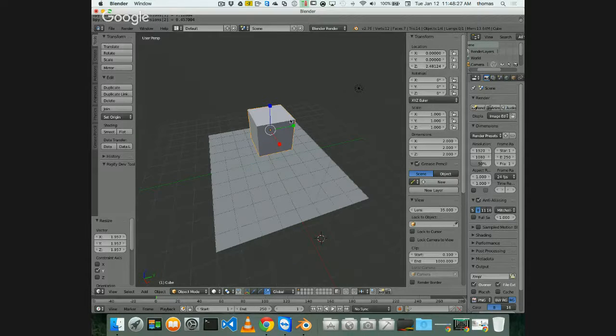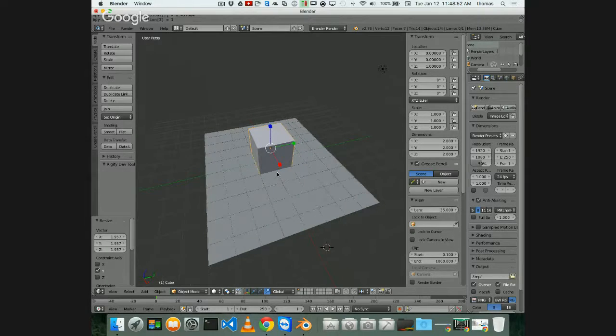And if I want my cube to sit on my plane, I'm going to change the Z to 1, right? This is different than in Unity. In Unity, you should change it to 0.5. You'll see why, because it's slightly different. The proportions in Unity are 1 by 1, which means it's only half from the center, as opposed to a full unit from the center in Blender, which I'll talk about again.